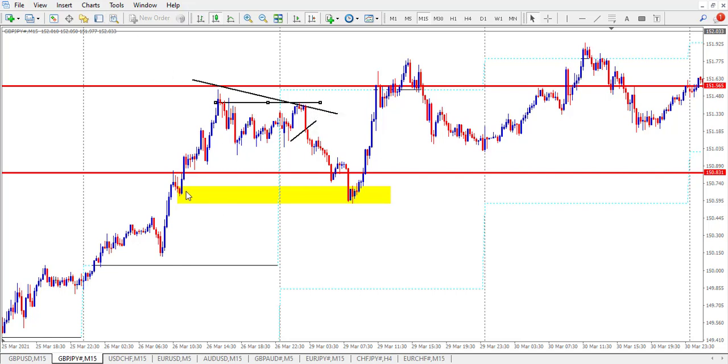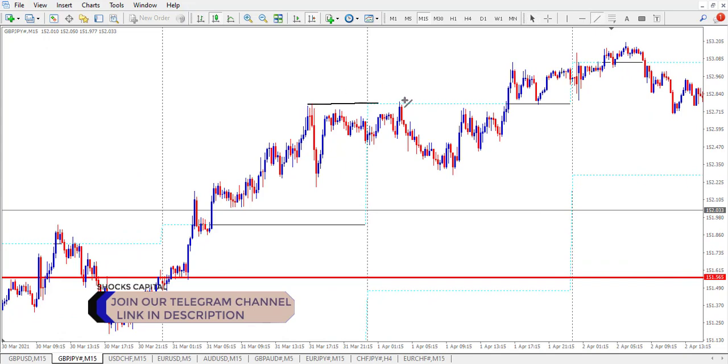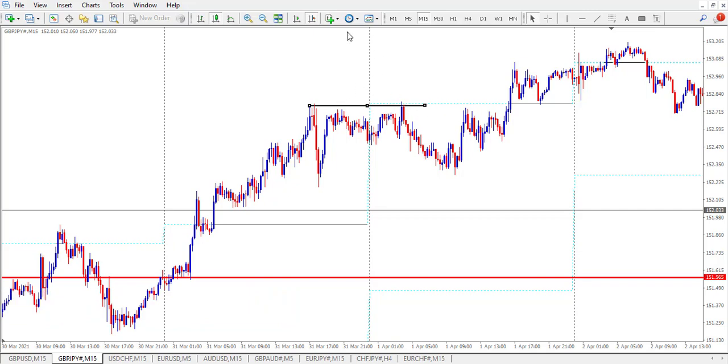So this is GBP JPY. You are entering at this order block right here. That's your entry, that's your buy, and your stop loss, and your take profit is going above here. Why? Because you know there are stop orders here. So liquidity acts as a magnet to price. Liquidity will pull price to where it is. If there is money above here, the market will pull itself to the money. So the price of the forex or financial markets will go where the money is. So the money will be residing above these highs.